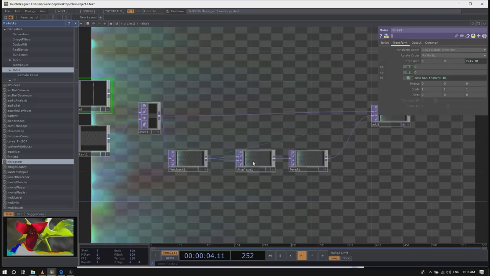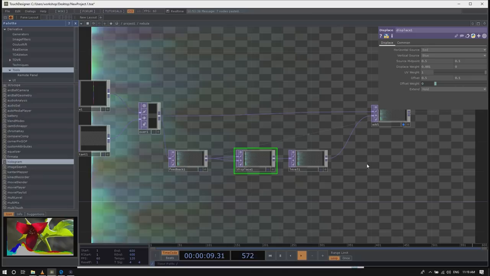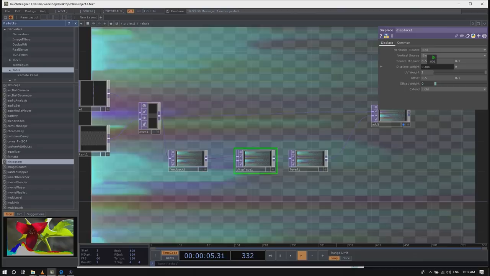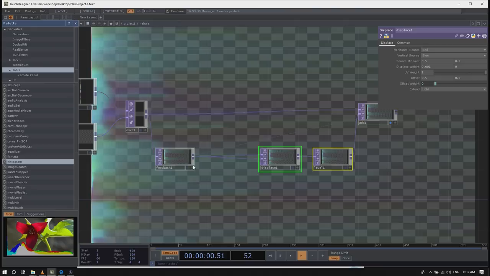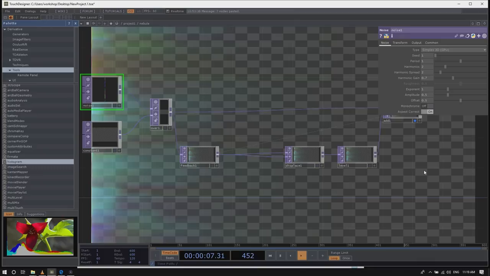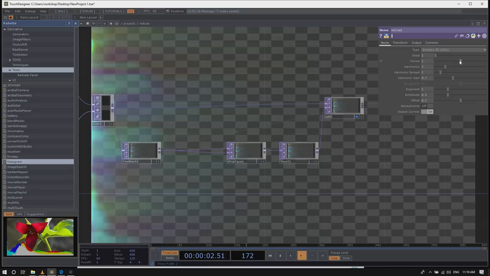And I can proceed. If you play around a little bit with these parameters, see what the impact of the displace has here. Just play around with the displace weights and see what kind of results you can get, or even try other operators that feed into the displace to see what effect something has in the feedback loop. Changing the displace weight changes the strength of the effect, and changing the image fed into the displace changes how the pixels feed back.